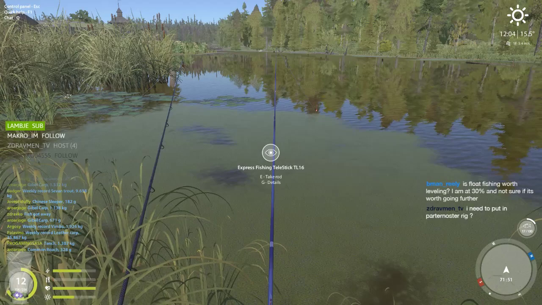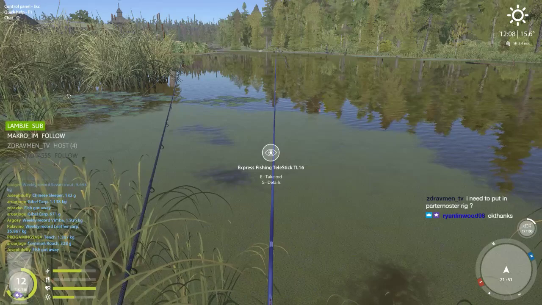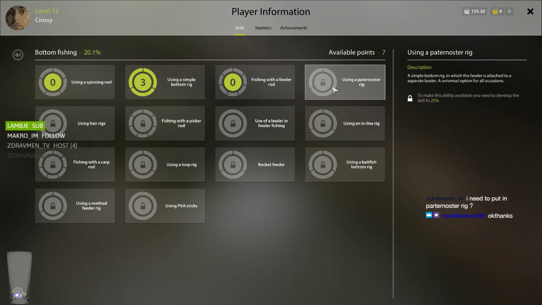I think I need to put Paternoster rig. Paternoster's better on rivers, flowing water. You can try it, but if you look at what it says for Paternoster, universal option for all occasions, maybe give it a try. But you should be okay with a simple bottom rig for now. I like using loop rig. That's good.